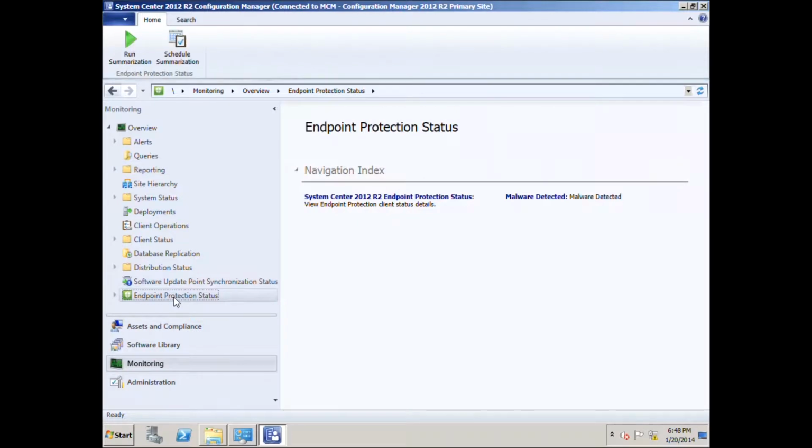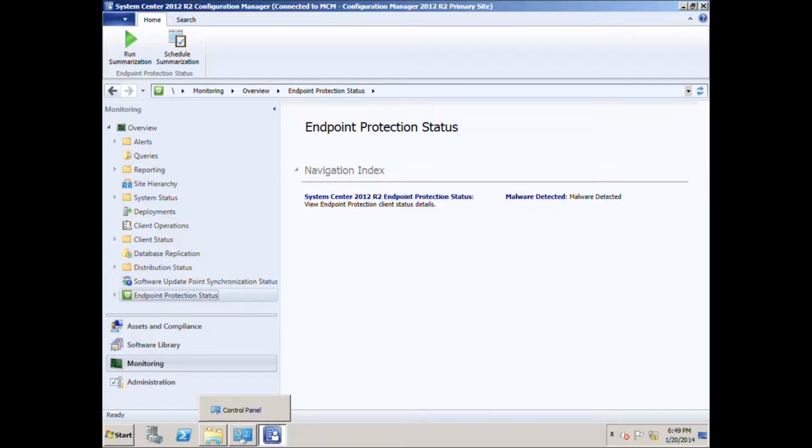Endpoint protection status. This node includes two dashboards that provide a quick view into the health of the site clients in terms of any malware activity and the endpoint protection client agent, the agent health and age of the most recent definition file downloaded, as well as the malware that has impacted any of the clients. As a high-level overview, you can use the Monitoring workspace to monitor the status of the environment.